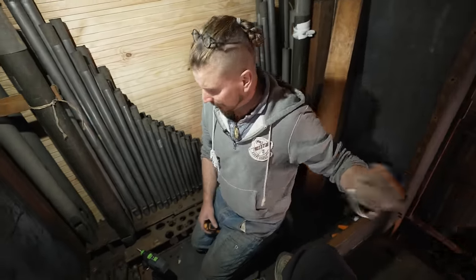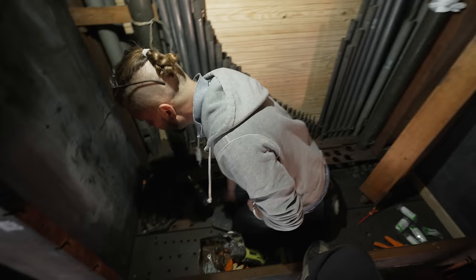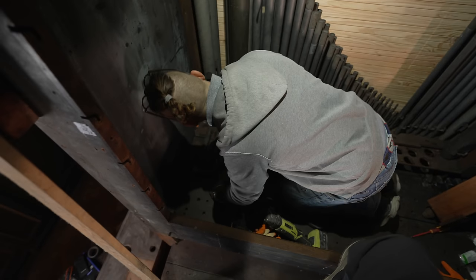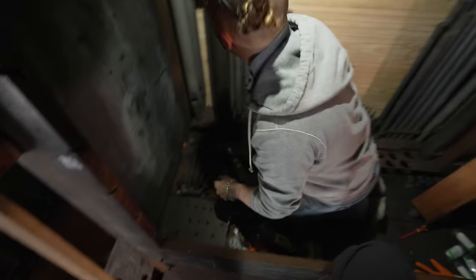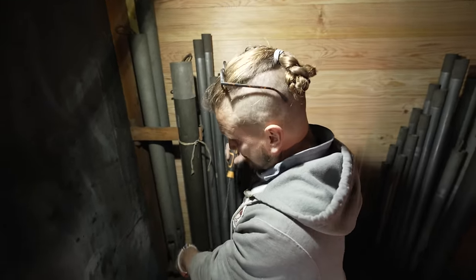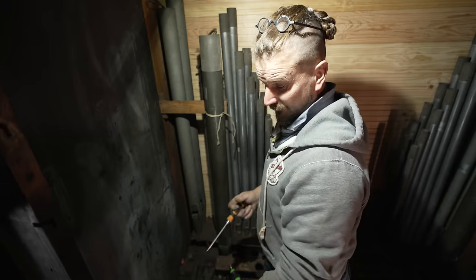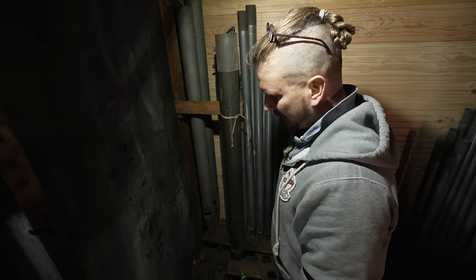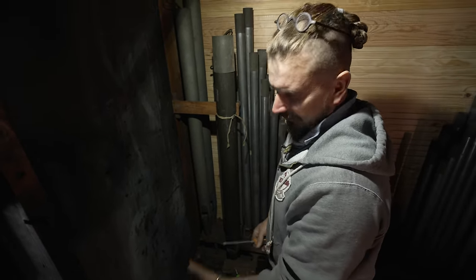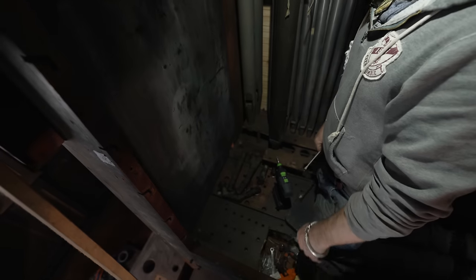So now that's going to fit in, and I'm going to make good here on the outside, which is fantastic. Because when I put this back batten on here, that's sitting in the corner, which is supporting the swell box, and it's supported originally on the front block. So it's absolutely perfect. I was kind of belts and braces putting another bit on there. As it transpires, we don't need it.